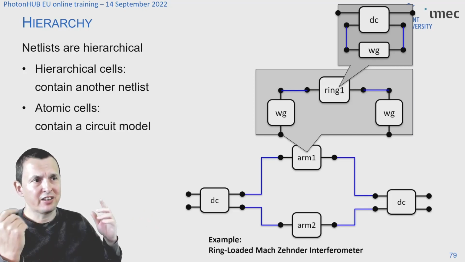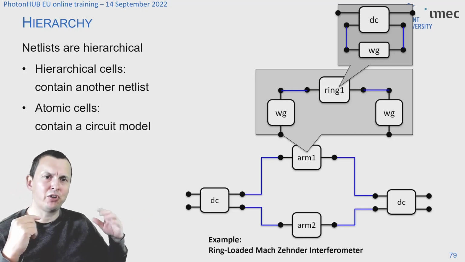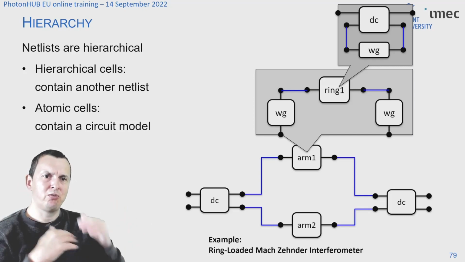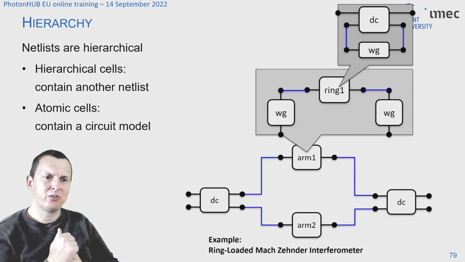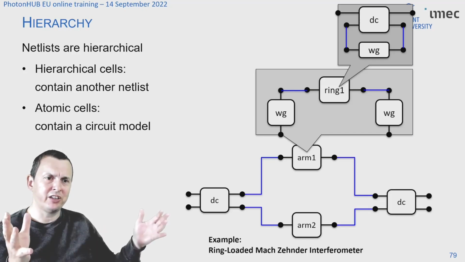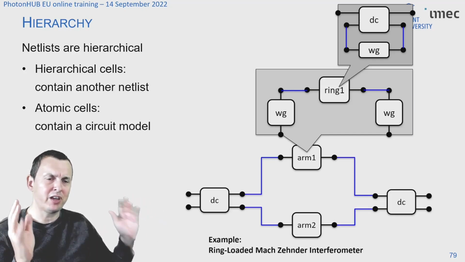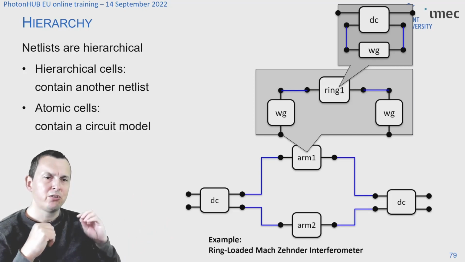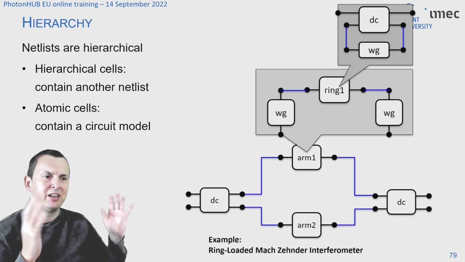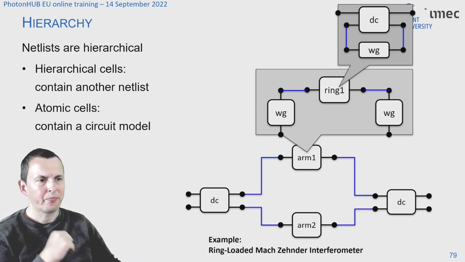This again takes quite a bit of thinking and structured work to make sure that you partition your circuits accordingly. Because if you run into single layer or monolithic circuits that consist of thousands of building blocks, it's very easy to slip in an error and you're never going to find it.